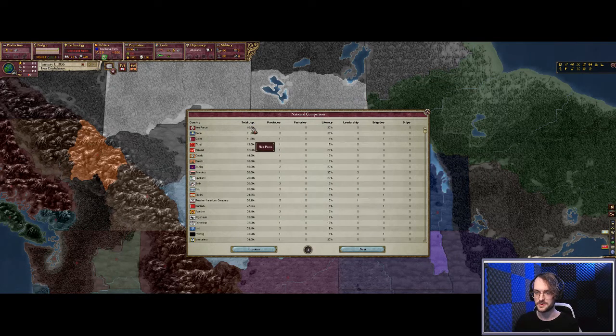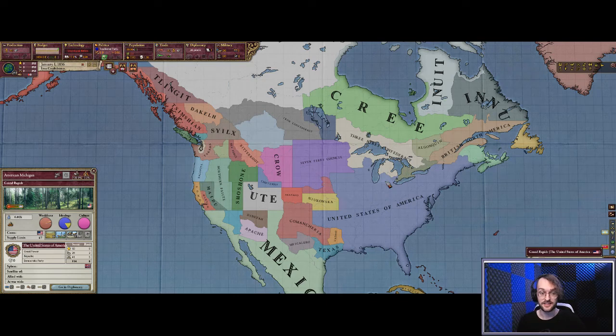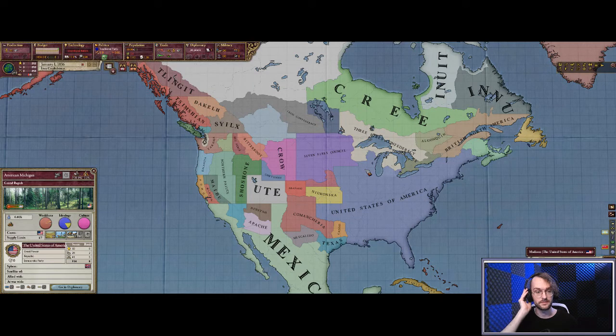Yeah, so all of these smallest countries are what we got. Some of these are just wrong, so ignore them. You're not going to be able to take out the United States. Not unless you are an absolute genius or use console commands. You're probably not even going to be able to stem the advancement of the United States. The time for stopping the United States was hundreds of years ago, honestly, at this point. A hundred or more years ago.